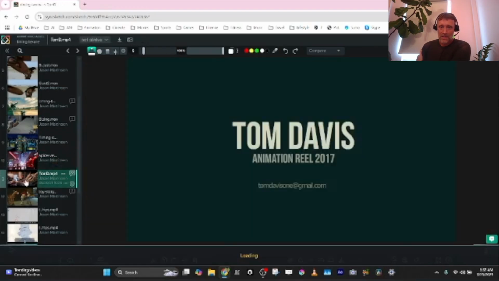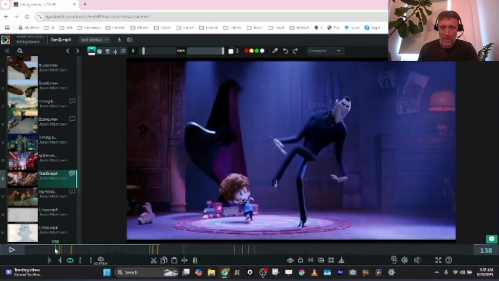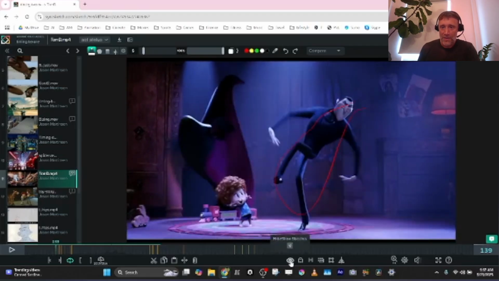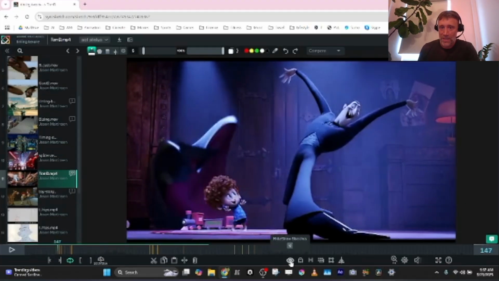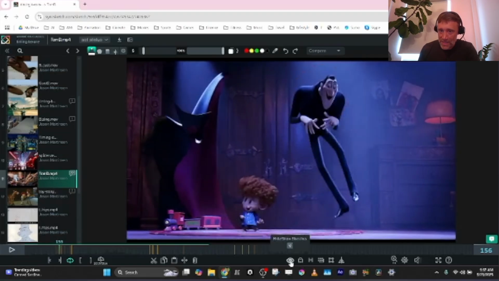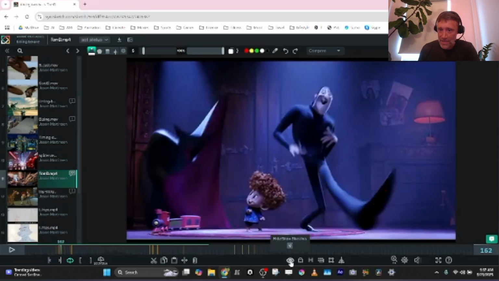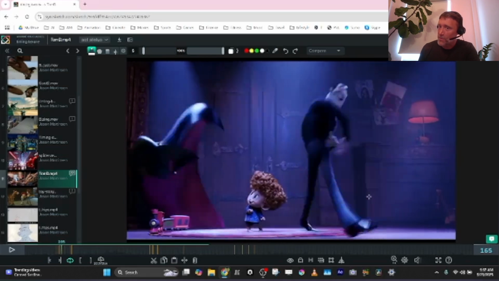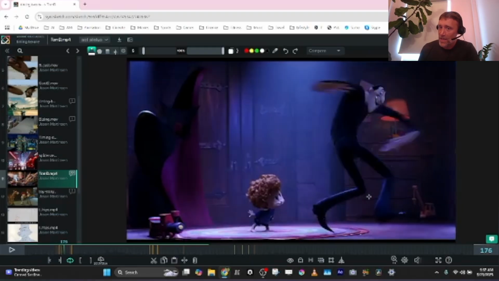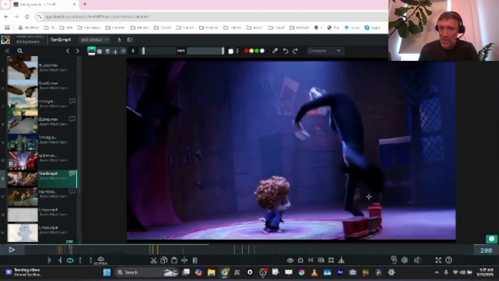This is Tom's demo reel from a while back, and this is the Dracula animation I was telling you about. You can really see this pose because he's moving through it with a lot of frames, and then there's a quick transition. You can really see this pose, and then a quick transition, really see this hang time. So it's fast, slow, fast. So it hits this pose, and it's just moving for a few frames through it. Fast, slow, right? All through this. It's really great. Hang time, quick transition, hang time, quick transition.